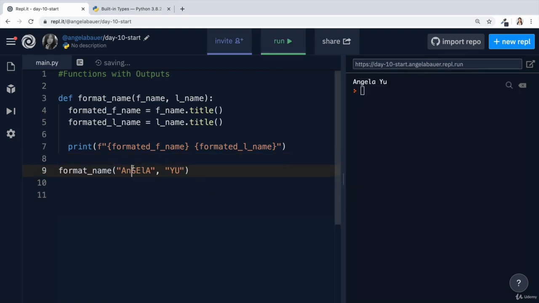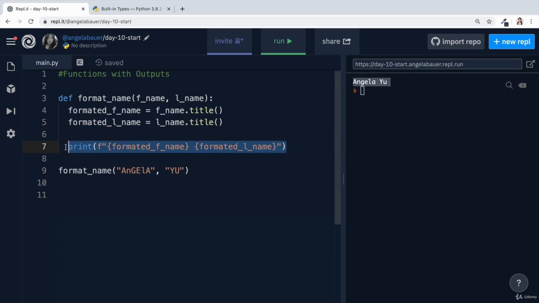You can see that my first name gets converted to title case, my last name gets converted to title case, and then that result is stored in formatted_f_name, and this result becomes stored in formatted_l_name, and then they get printed and formatted, like so.